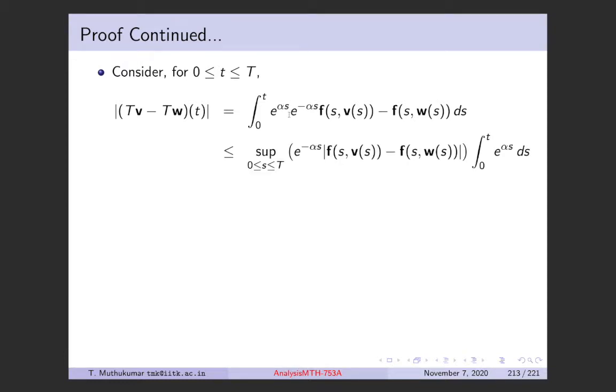Now we take this quantity and take the supremum of that, which is the norm that we have given, right? So the remaining is this integral, and the supremum over all t up to capital T, and all s up to t is taken. I should have used bold w and v here. Okay, this is bold w and v. This is by the Lipschitz continuity of f in the second argument. You have this, and this alpha that you have chosen here is precisely the Lipschitz constant that we had there, right?